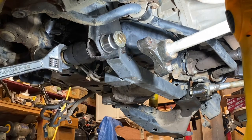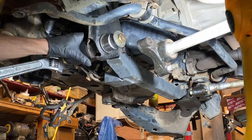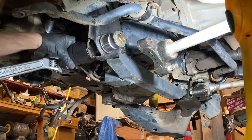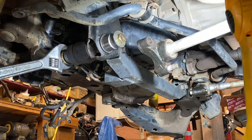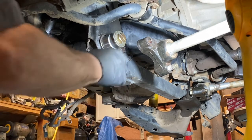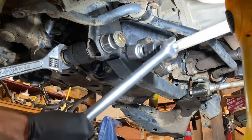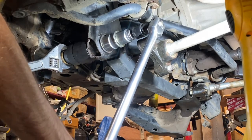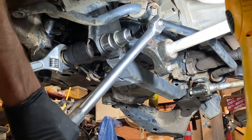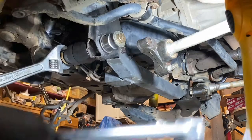I went out and got myself a three-quarter inch grade eight bolt, nine and a half inches long with about two and a half inches of thread. I've got my socket tool on there, a cup receiver from a press kit plus an extension, and I had to put about four washers on here to make sure I didn't bottom out on my thread. It's about a one and an eighth inch size. I'm bearing down on it now — oh geez — something just broke, I think I got her.